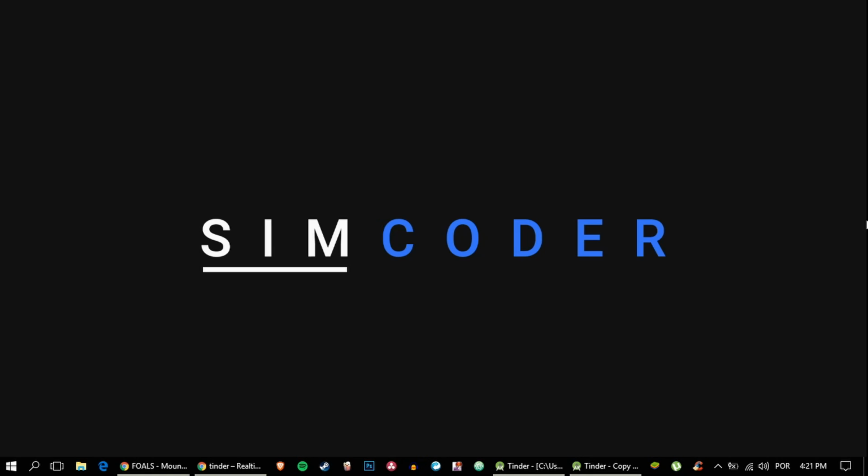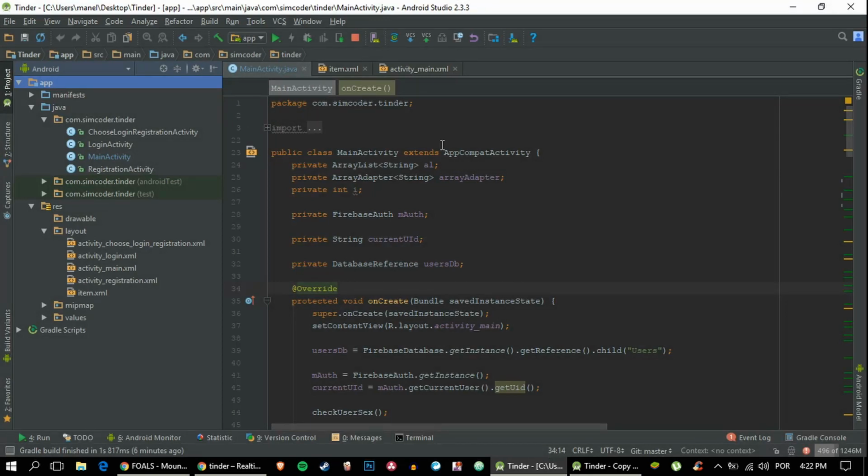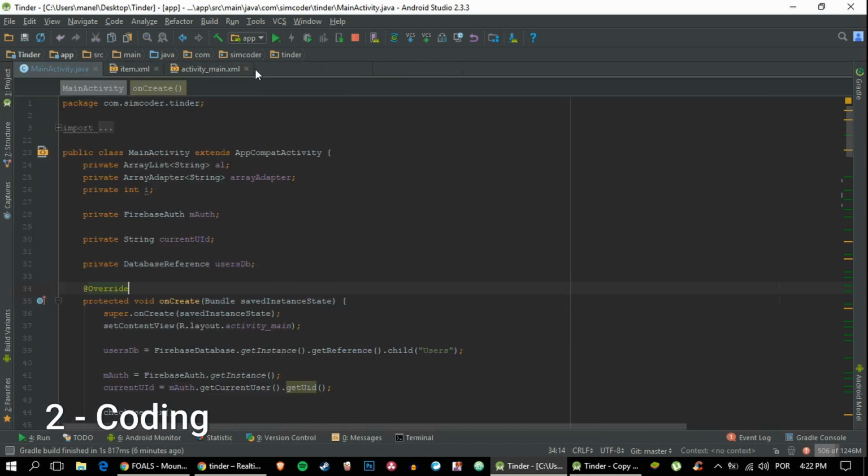It will also allow us to save the connection, whether it is negative or positive, to the database, because then we can get the ID of that user much easier. So, without any setbacks, let's get right into it and open our Tinder Android Studio project. And this is where we left off in the last lesson.